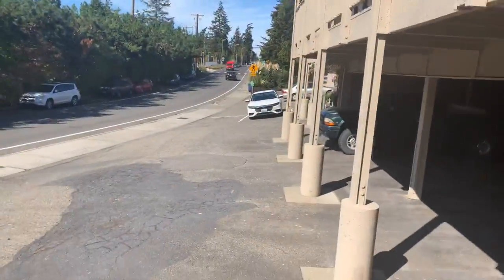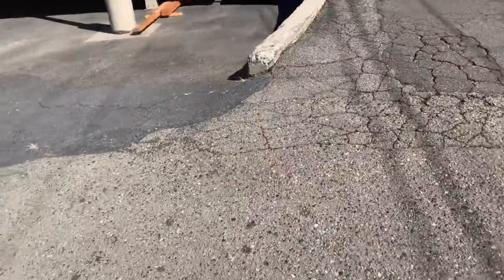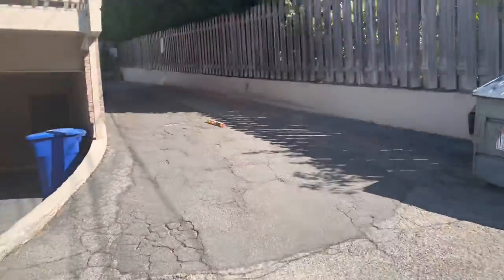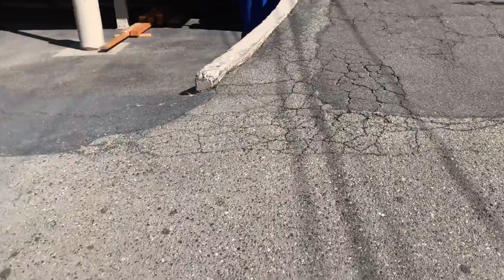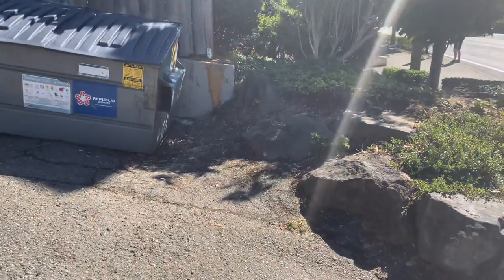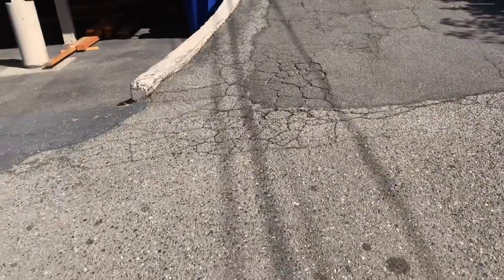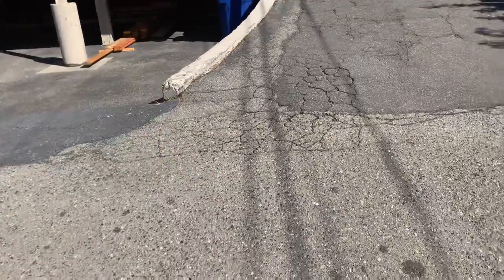Okay, but I'm going to take you up to the top of the hill and I'm going to show you the asphalt repair that's up there. So there I was parked down over on that end. On this end right here, we don't have to go all the way out to the roadway, but starting from about where this dumpster's at and coming right off of this edge is where they want to rip out this asphalt and get it replaced. So we're going to start about a foot past where the alligator cracking is here, go across to that rock wall, in between really the second rock and the third rock here, and going across down to about here, replacing up to there. This has a very thin overlay on it right now.